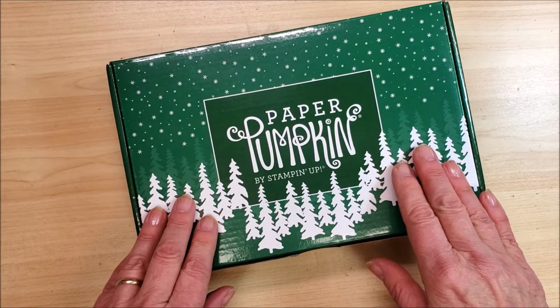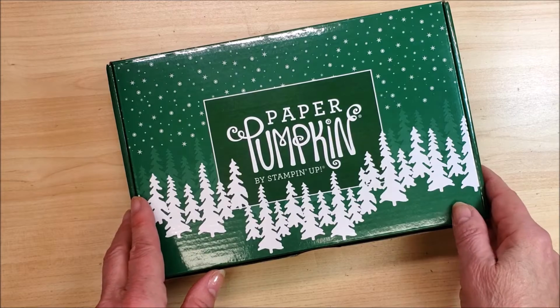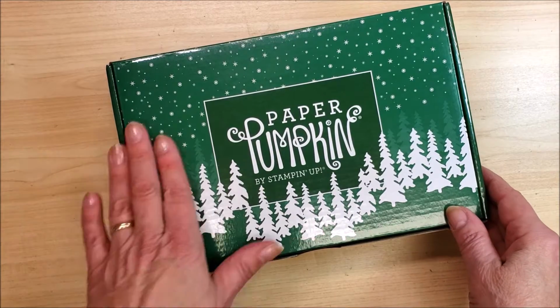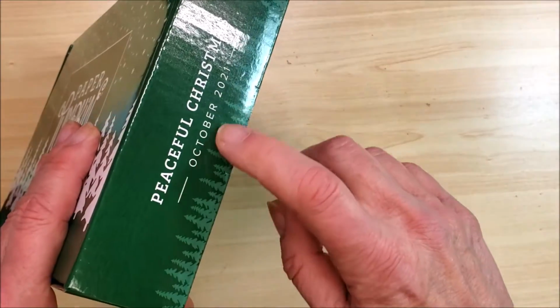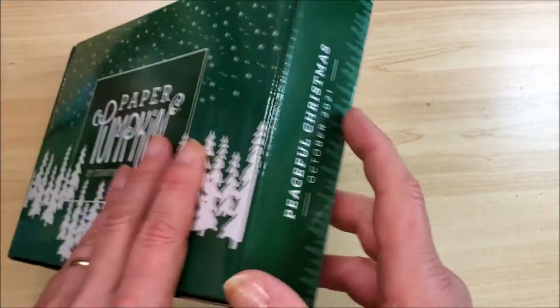In this video, we're going to see what's inside of this Paper Pumpkin kit. Isn't this a pretty box? They aren't always pretty, but oh my goodness, this one's just a gorgeous box. This is the October 2021 kit. It's called Peaceful Christmas.